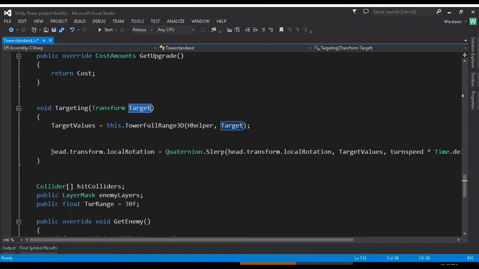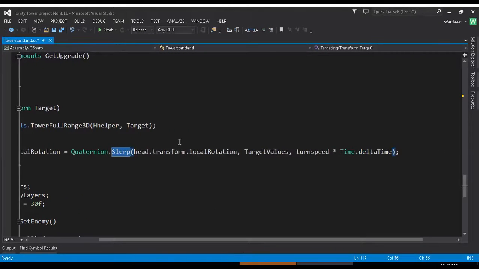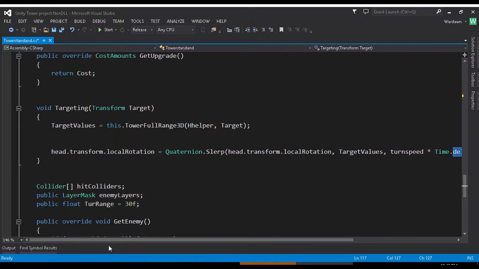Okay, and we do a head local rotation equals quaternion dot slerp head transform dot local rotation, target values, turn speed times by time dot delta time to make it frame rate dependent.